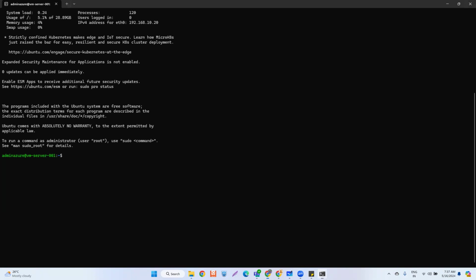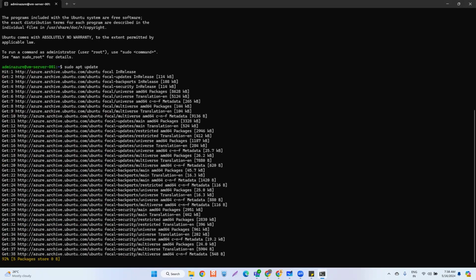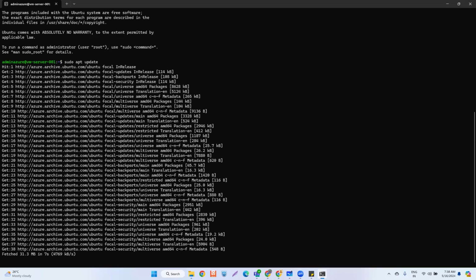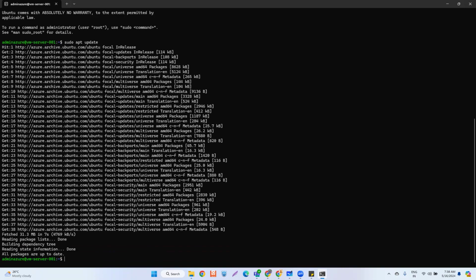Okay, so we need a few commands. One is sudo apt update. This is for updating the packages of this VM. So we just run it. It will load and check what packages need to be installed, and it will update. Okay, all packages are up to date. Then we need to install Nginx with another command, sudo apt install nginx. This is how we install different programs. We can mention Python instead of Nginx to install Python, for example. Here we are using Nginx.